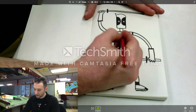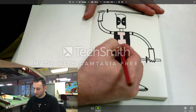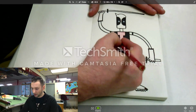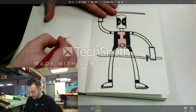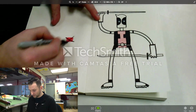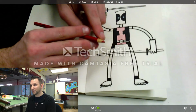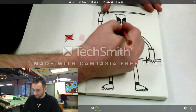But what I'm going to have you guys do is come in and just introduce a little bit of color into it. You'll notice that when I do this, I'm not really stressing right now about filling it all up with a bunch of red. As a matter of fact, I'm not even really pressing all that hard. You should not be making something that bright. That is absolutely way too much. Don't do that. Something that's nice and light, just with a little kiss of that color in there. Because again, these tips are super soft. They're not actually made out of lead or graphite or anything like that. They're actually made out of, well, watercolor pigment.